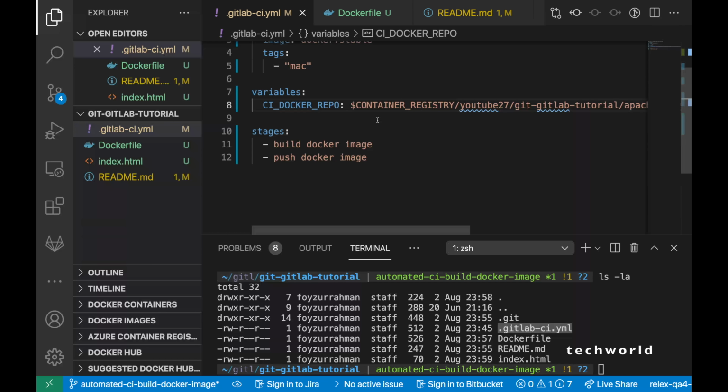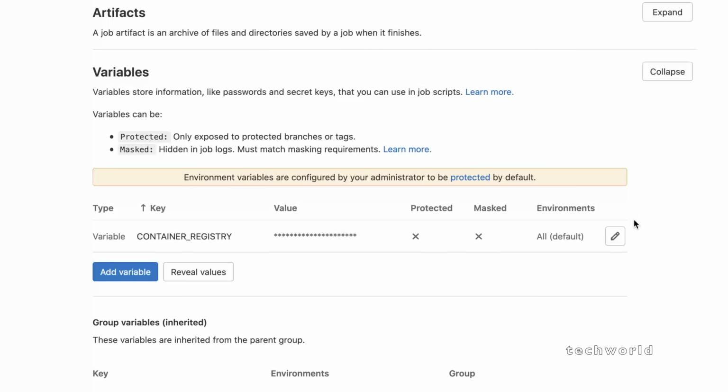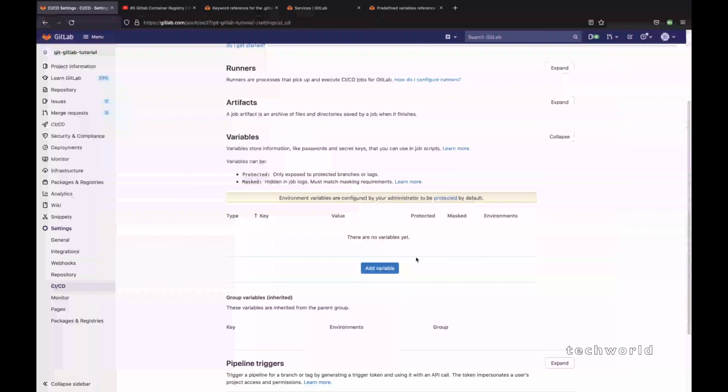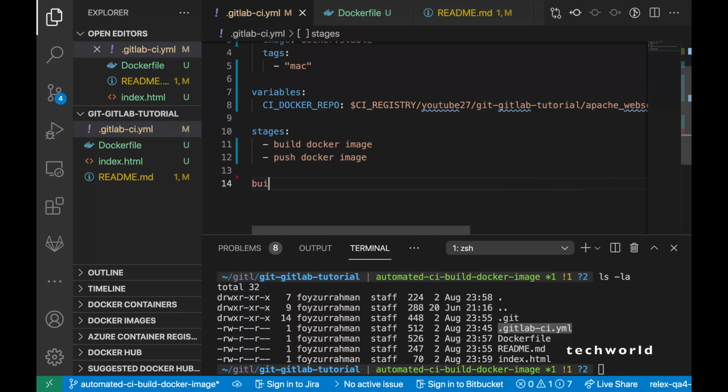So that's also another option. You could just copy this value and use the $, right? And then put it there in the variable section. So this is number 3. The same way you could do it from the group level, which is what I didn't show you, but you could also do that. This is a similar process. You need to go to your groups and then follow the same process the way I did for the project level.